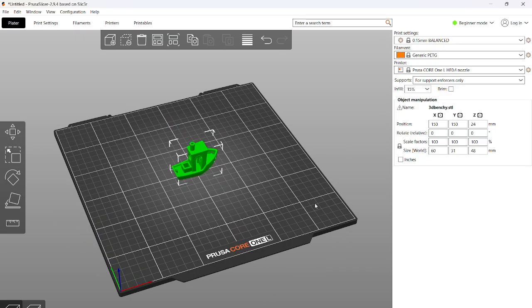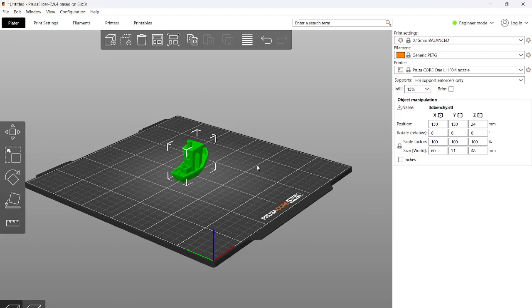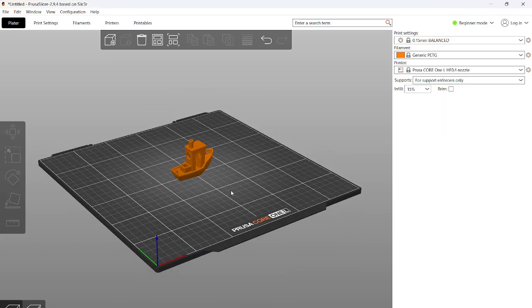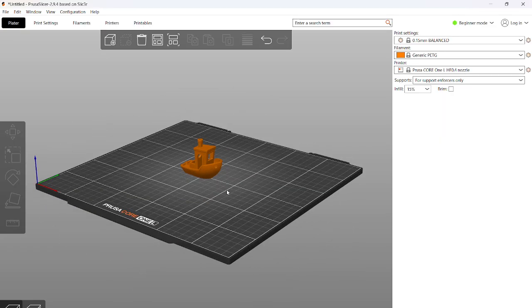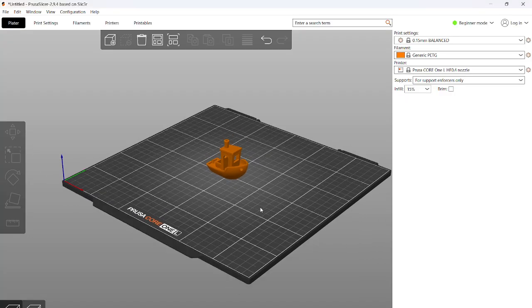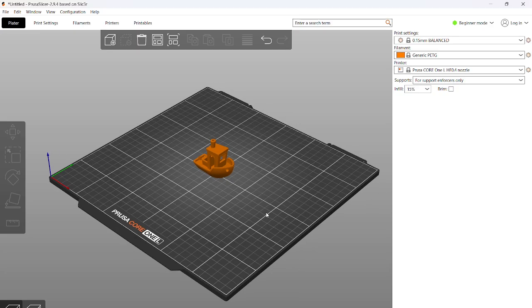Okay. Once you insert your part, you can see it'll render that model on your build plate. And now you can make adjustments to the parameters depending on your 3D print and what you're going after. Does anyone need more time on this?